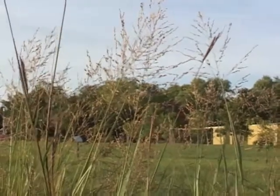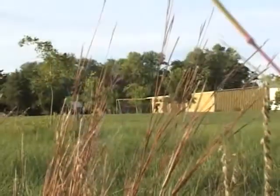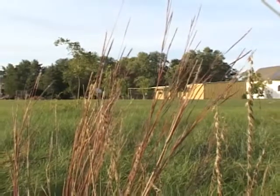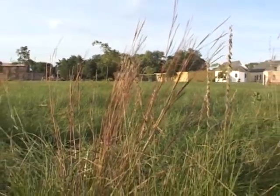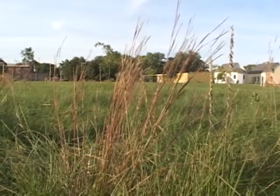There also is Indian grass, which we don't have at this site, but we have at another place at the prairie. Those three grasses were part of the main three tall grass prairie plants that grew to be 3 to 4, sometimes 5 feet tall. We also have little blue stem, which has a nice bright red color in fall, and we have side oats grama and some of the other prairie plants. So this is the area that we really try and focus in preserving the prairie plants as they are.